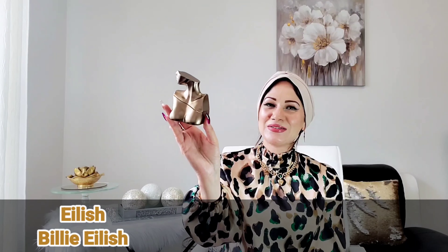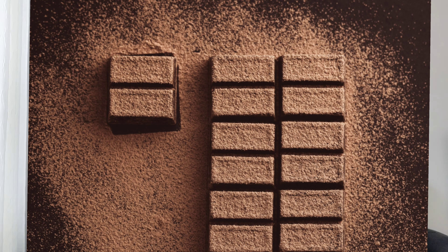Next is a celebrity fragrance I absolutely adore and it's going to be a staple in my fall collection this year — Eilish by Billie Eilish. This fragrance smells amazing, especially if you like chocolatey gourmand fragrances. It surprised me with how elegant it smells — not cheap at all — and it has great lasting power, lasting all day on my skin. Imagine the true smell of cacao powder mixed with vanilla and amber.